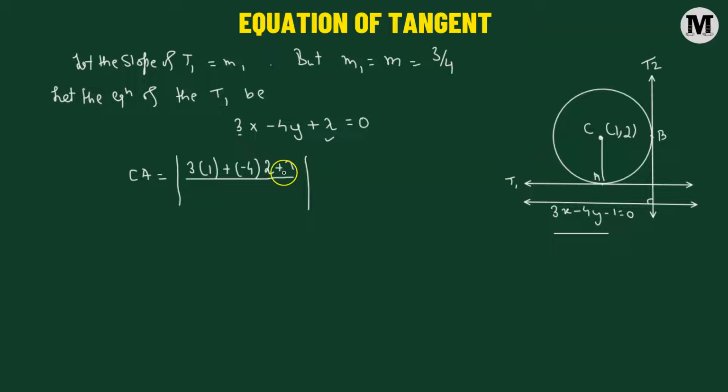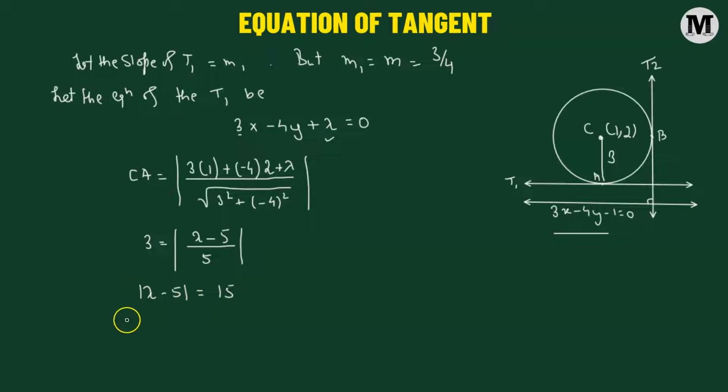added to lambda divided by the square root of, so here we will take the square of the coefficient of x, that's 3 squared, added to the square of coefficient of y, so that's negative 4 squared. Fine. The radius of the circle came out to be 3, which means that the length CA is 3 units. That will be equal to, now we have 3 minus 8, so that will be negative 5, so we have lambda minus 5 divided by square root of 3 squared plus negative 4 squared, which is simply 5. So we get absolute value of lambda minus 5 equals 15.